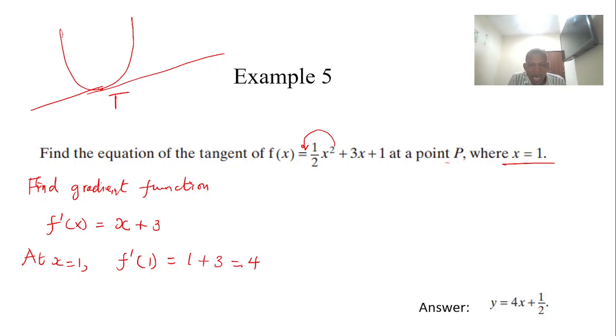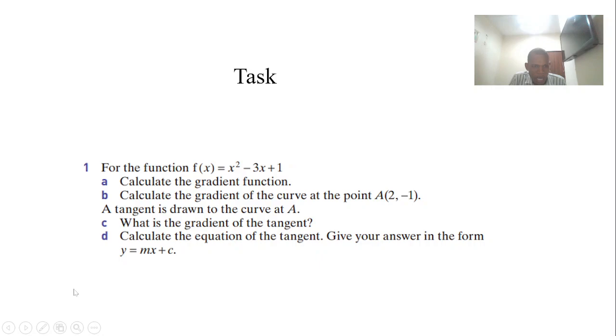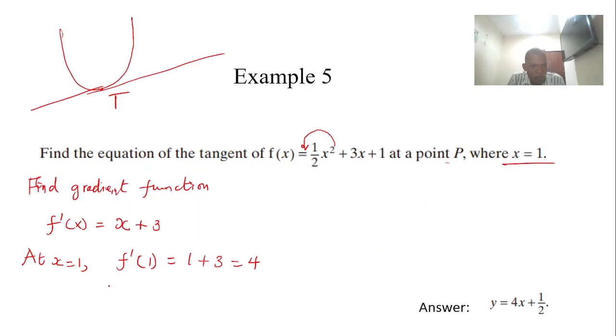That's very good. Now, what does this mean? Please pay attention. The symbol for gradient is m, right? We use m to represent gradient. Now that means that at the point s equal to 1, the value of m is just 4. Exactly, because at the point s equal to 1, f prime of 1 means the gradient. So the value of m is 4, because m also means the gradient.